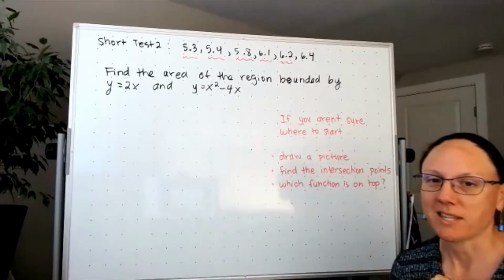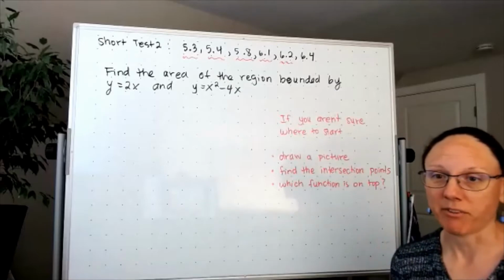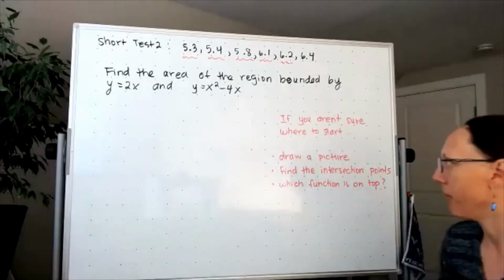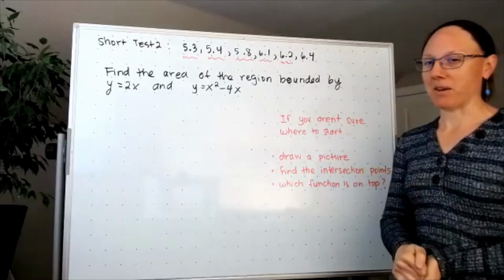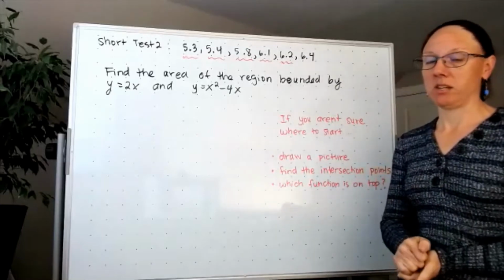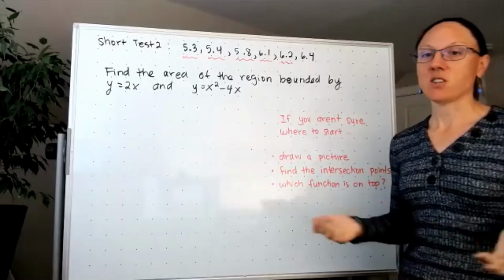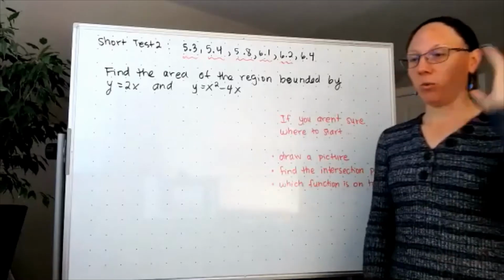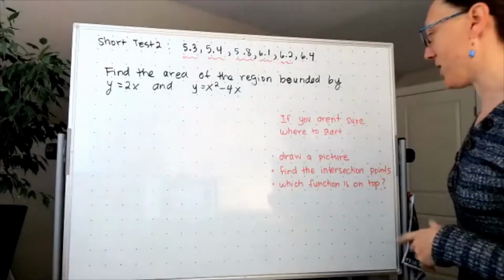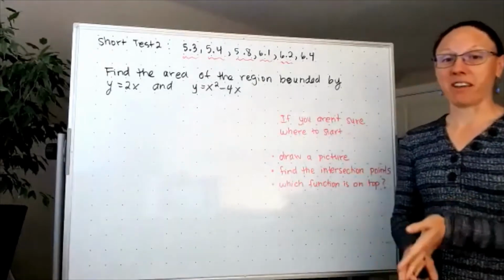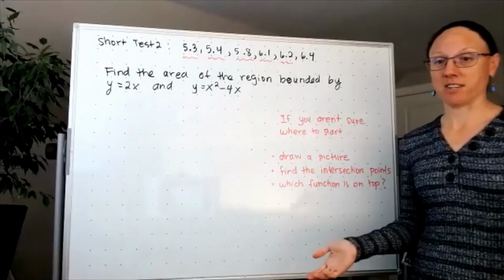That was about 3 minutes. I don't know if that was quite enough time for everybody, but I will go ahead and get started. If you aren't sure where to start on this, I tried to give some suggestions: draw a picture, find the intersection points, figure out which function is on top.